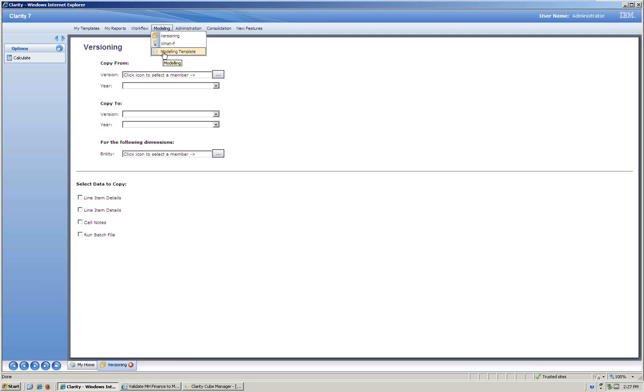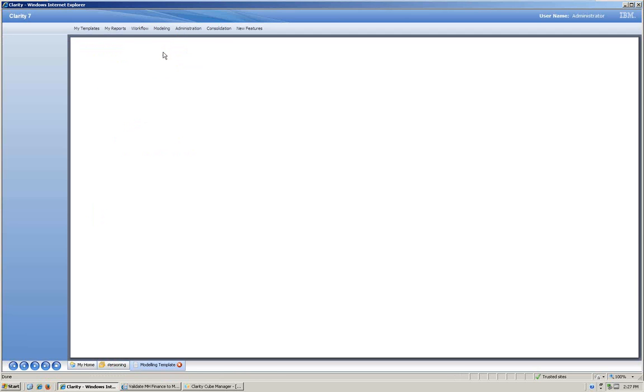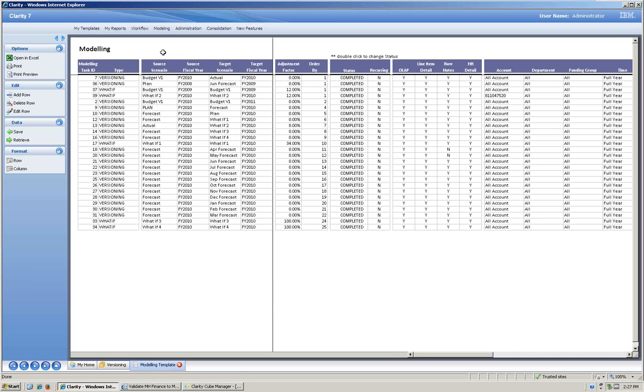Now what we've done for some folks is we've extended that idea with some of the stuff that's in Clarity 7, where you can set up rules to be applied. So maybe I'll start with my budget version 1. I apologize if this is too small.